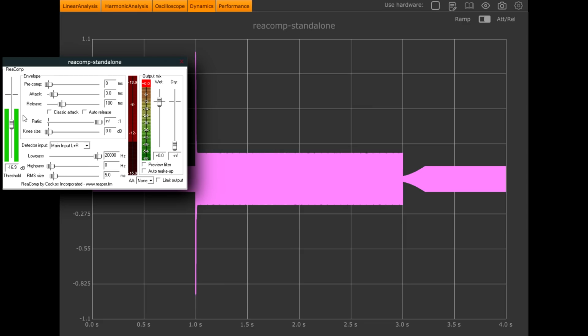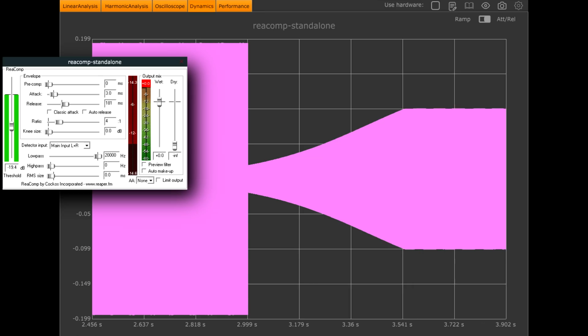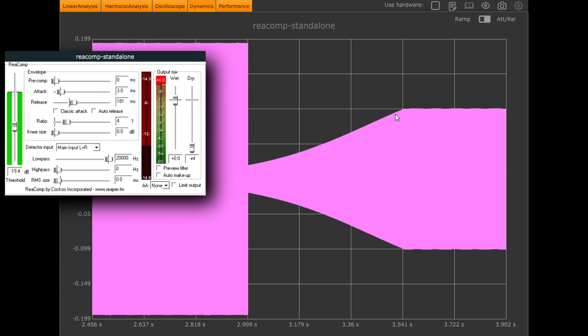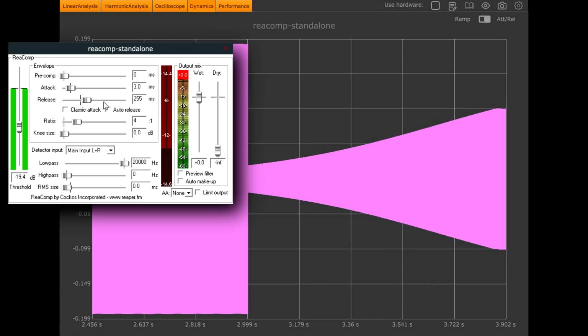we can now see how the attack shapes the leading edge of the loud section. And we can also see how the gain recovers during the release stage after the level drops again. Let's zoom in on that release section. And notice the shape. It's almost a straight line, but with a slight upward curve, implying that the gain starts to recover more slowly at first, but speeds up slightly towards the end. This shape stays consistent regardless of the release time I set.